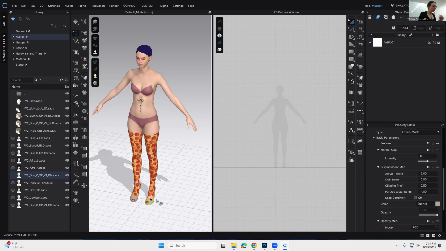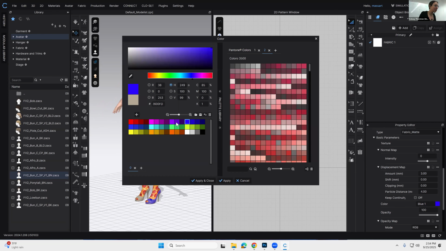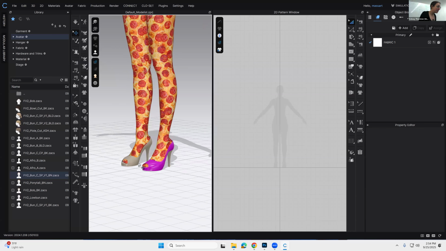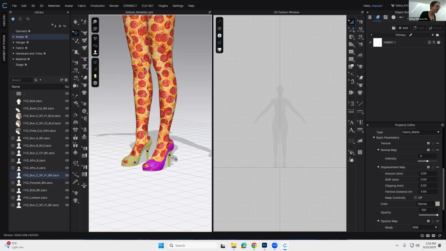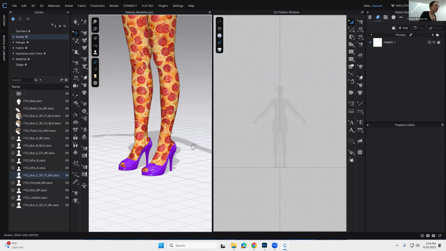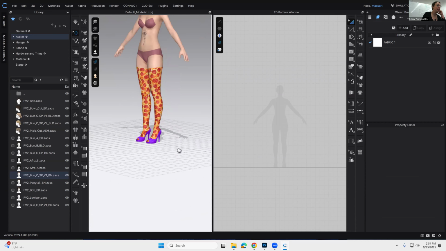And then same thing for her shoes. If you find color and find next to it, you can double click there and we can change her shoe color as well. So that only applied it to one section of the shoe. It's odd. So I guess you'd have to choose the heels as well as part of it, and then change the color of all of them together. In that case, that might be useful if you wanted to have different color soles or whatever.